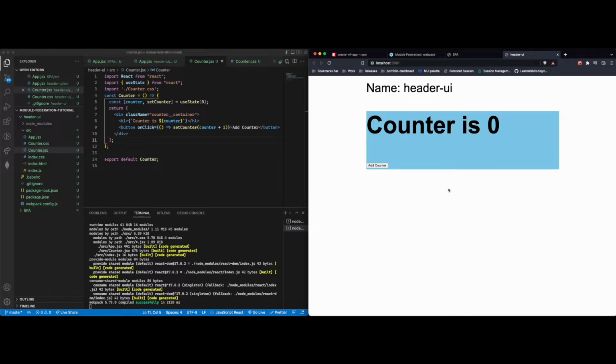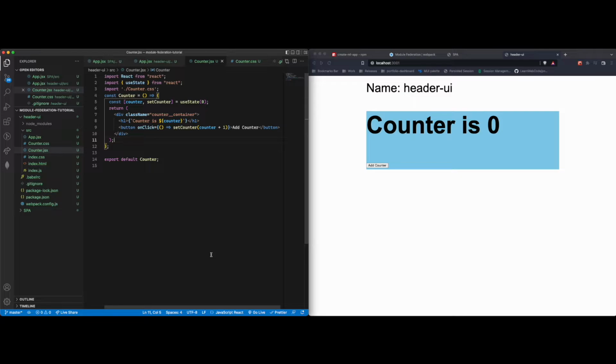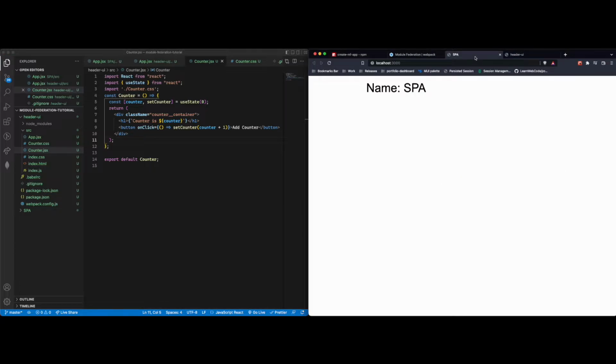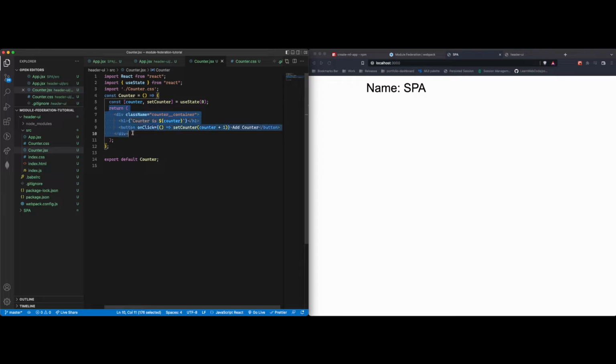Now let's start working on the module federation. And so what we want to do is, let's say we are the header team, right? We want to send our application to the single page applications team so that they can start using it, because what they've been wanting to do was get the header right underneath this text over here, but they don't want to build it by themselves, because we already worked on this one, right? We have spent a bunch of resources building this, so why not reuse it?